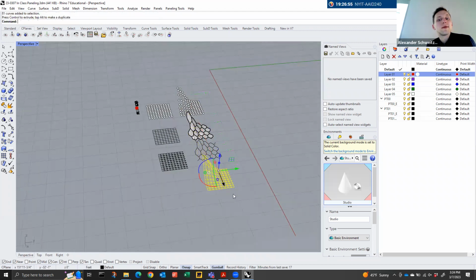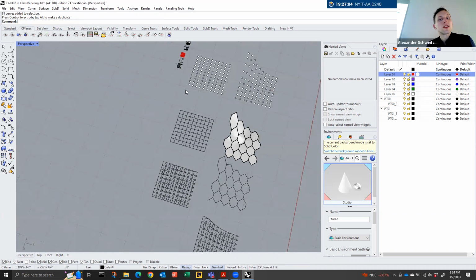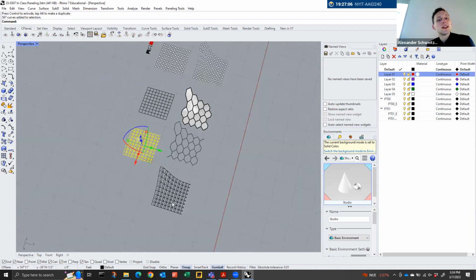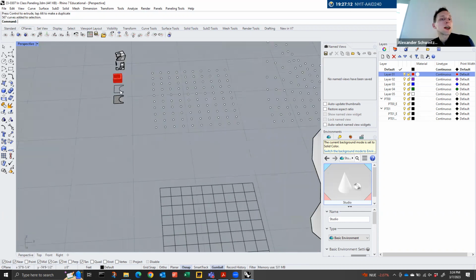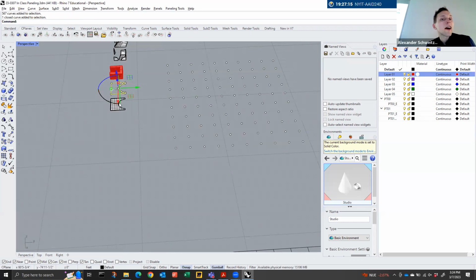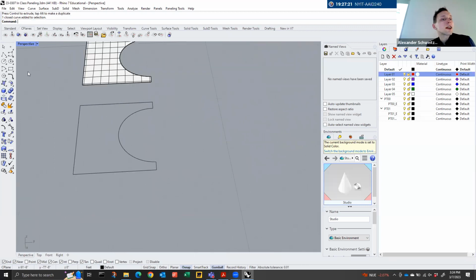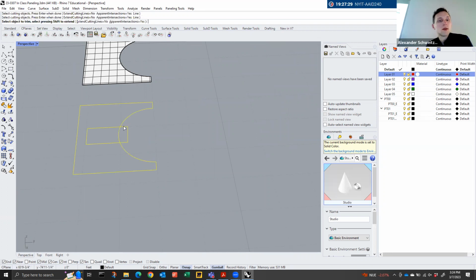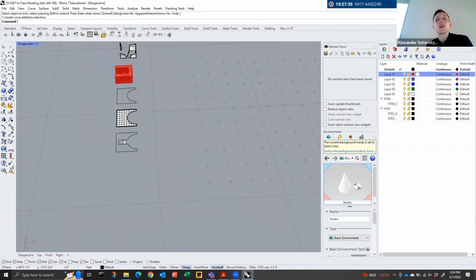For example, this is the curved version. See how it's stretching the points? So from this to that. Now, this gets a little bit more complicated. Say I have another one, but this one, instead of that circle cut out, maybe it has one with a key. So I have these two different surfaces.